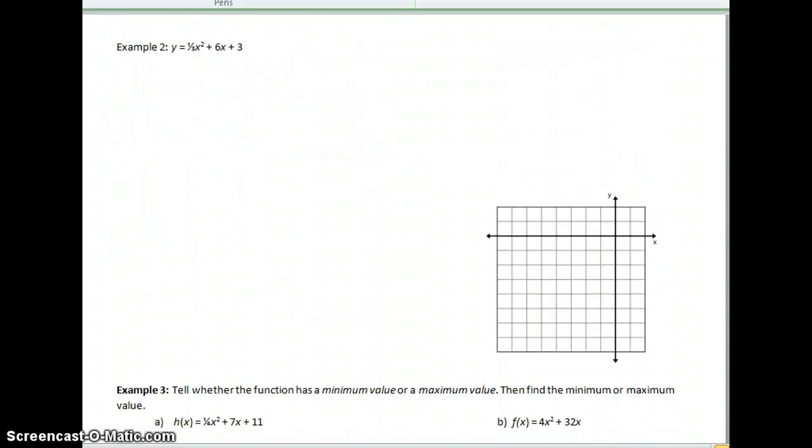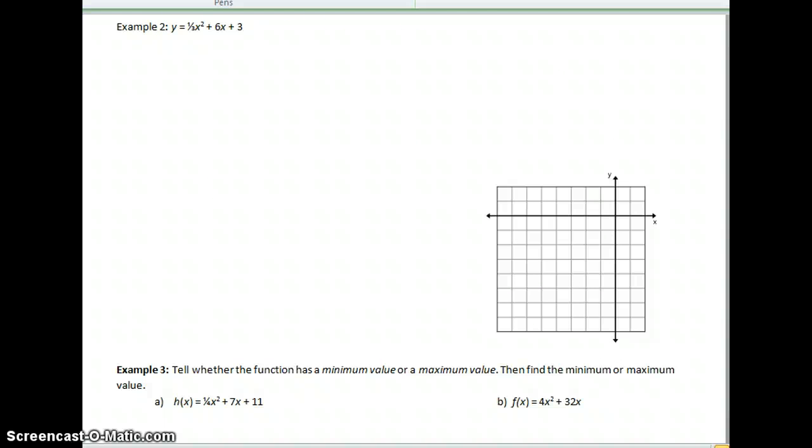Keep it moving here. The next one, similar to the other thing, I want you to follow the same steps. Your A is equal to 1/3 and your B is equal to 6. If you'd like to, though, you can press pause and then work this out on your own and then unpause to see my work. I wouldn't mind that. X is equal to -B, so -6 over 2 times A, except I bet you a lot of people unpaused once they saw this fraction. This, by the way, is my 6. My 6 and my B look alike. I know, they're twins. -6, and then this is going to be 2 over 3.